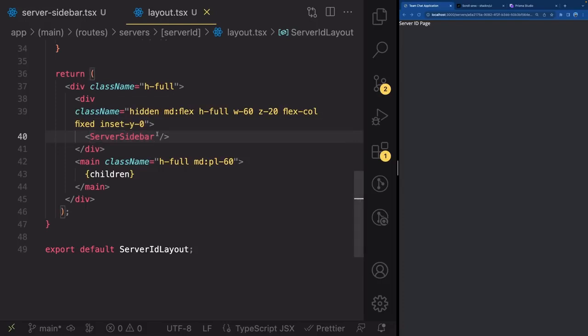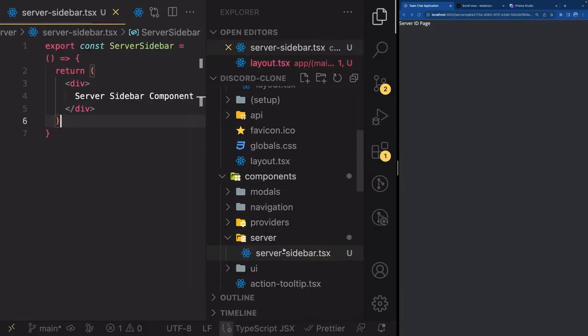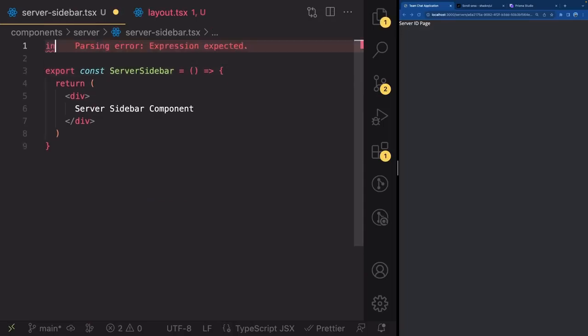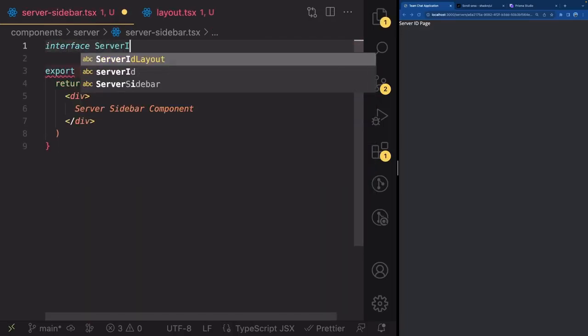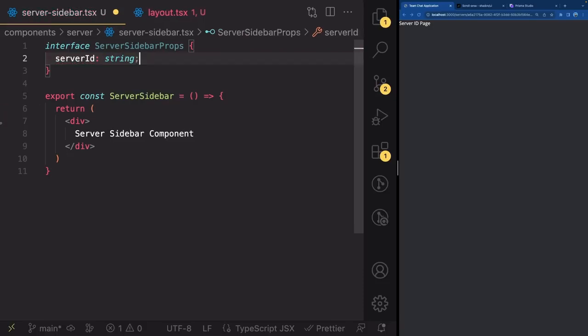So let's write serverId to be params.serverId like this. Great. And now we can head back inside of our components, server sidebar right here. And let's write an interface, ServerSidebarProps. This is going to be serverId as a string like that.